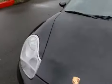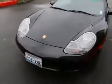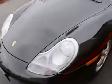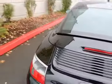Probably another reason is that with such low mileage, the previous owner probably had this as a second car and only took this out on nice days. This car is beautiful. The black paint's in really nice shape. Black looks beautiful, but you know, it can be a difficult color to take care of. It shows scratches and imperfections very easily, but man, this paint looks great. I think our reconditioning department probably did a buff job on it, which helped, but clearly this car is well cared for. My guess is it was probably garaged, just by the nice condition.